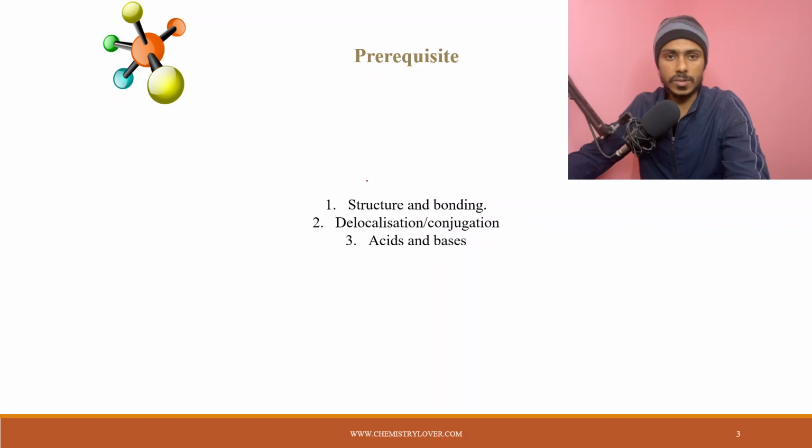Whatever is written on the screen: the structure and bonding, the delocalization and conjugation, and acid base. You should have at least a basic idea about these topics. Otherwise, you cannot understand today's lecture. So, if you don't have proper knowledge about these topics, I advise you to go through them from anywhere and then come back to the lecture. Having said that, let's start today's topic.